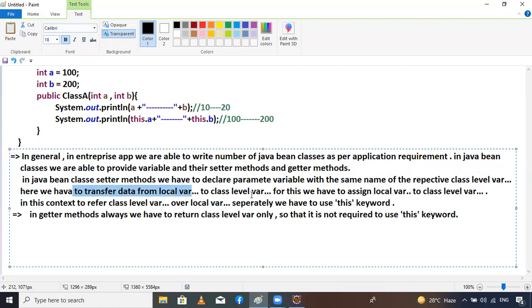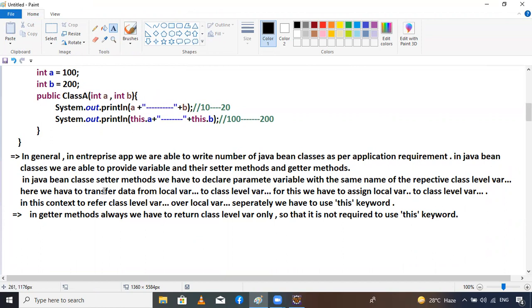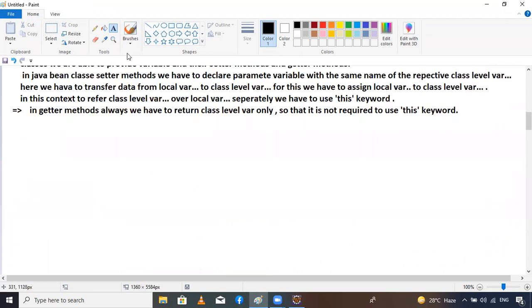Suppose this is the local variable, I want to transfer the local A data into B data inside the class. I will show the example also, don't worry. In this context, I'm explaining to you, don't worry.